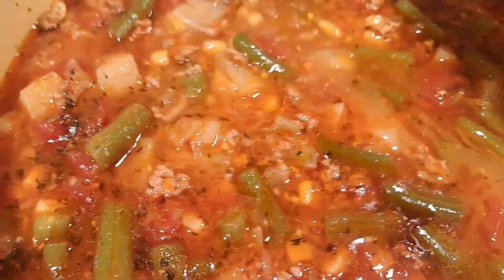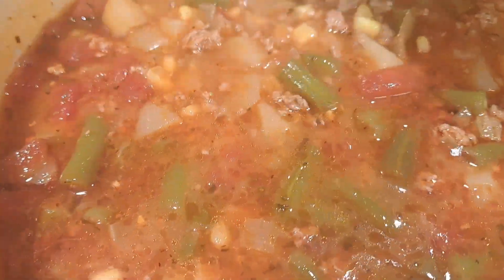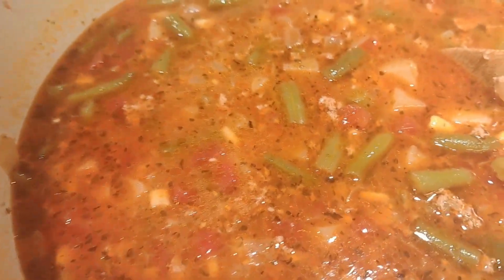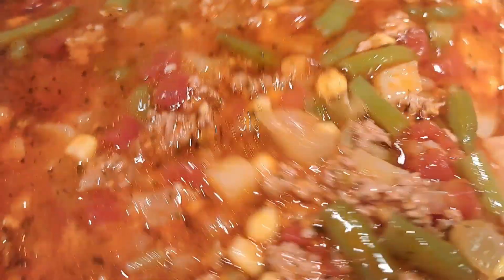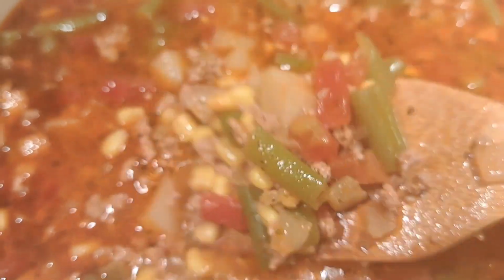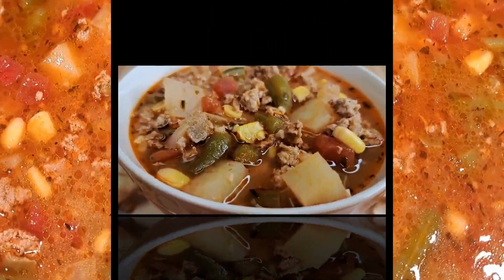All right, I just turned the fire off. She is done. And I'm going to plate her up, or should I say place her in a bowl and let you see what she looks like. Doesn't that look delicious if the smoke will stop? Look at that. Look at that. Yes, yes. I'll be back.